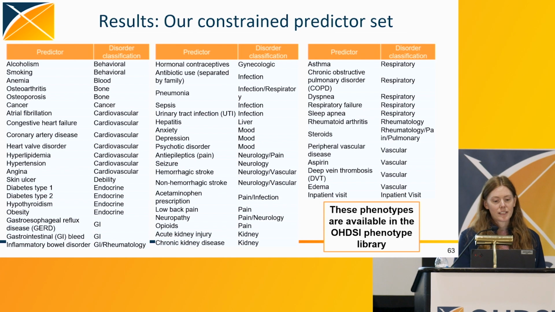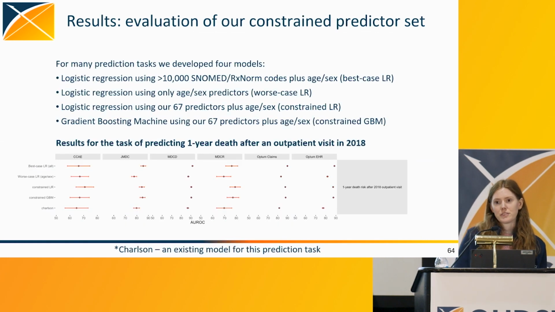And then secondly, these predictors are actually quite diverse. We found things that cover lots of different disorders. That's good. They're also things that are commonly recorded in our data, and often you'll find these in existing prediction models. So really, we didn't find anything new. We just found a set of 67 predictors that you would probably expect to be good predictors in models. The next thing we wanted to do, though, was see how well these did.